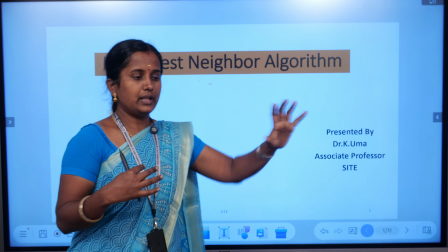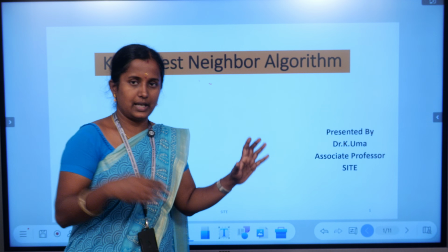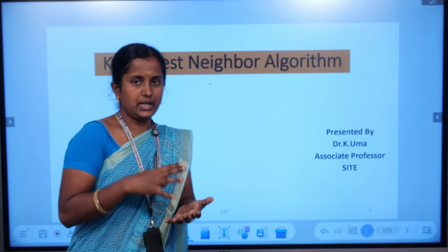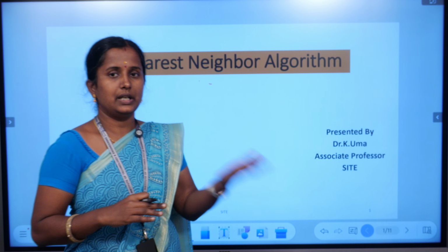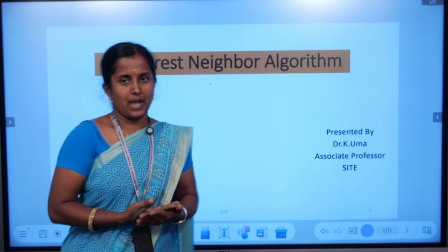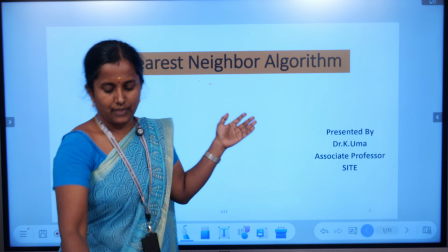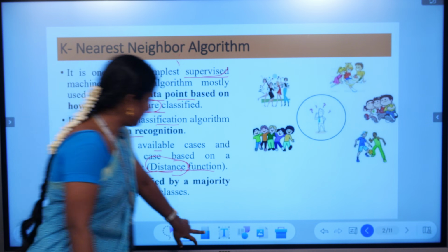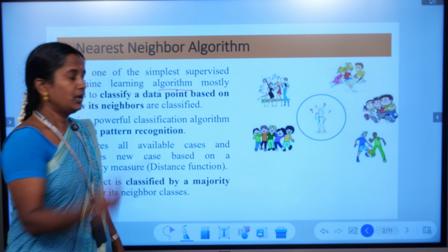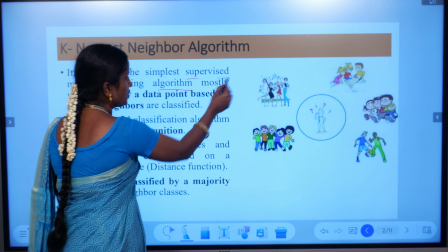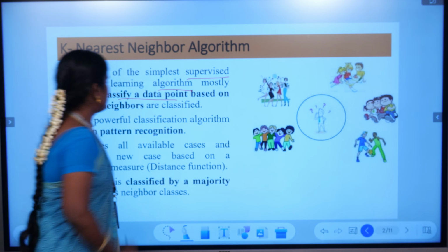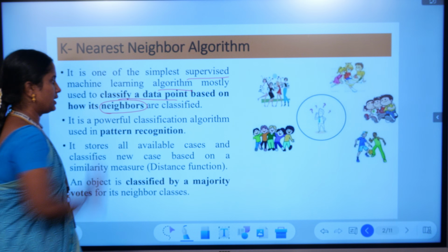If there are already 10 apples in a basket, and we put a new fruit in the basket, then mostly the test data will be classified as an apple because all of its neighbors belong to the apple category. In this manner KNN will classify. It is a supervised machine learning algorithm, meaning that we have trained the model with labeled data. So based on its experience it may predict the test data. It classifies based on the neighbors, and based on the neighbors only it will classify.